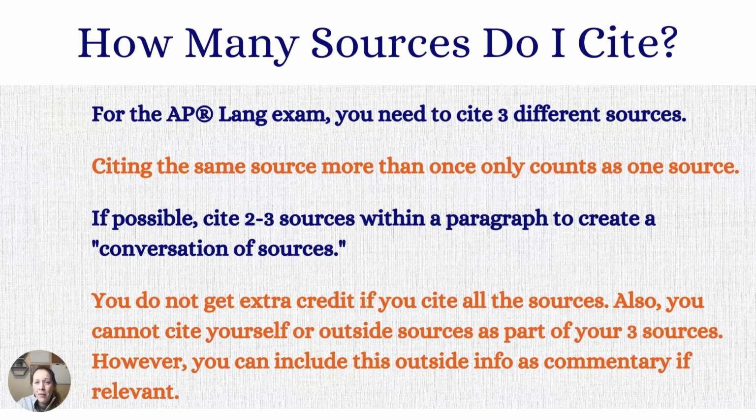Now, one question that I'm often asked is, can I cite myself as a source? When they're looking for citations in your essay, they're looking for the provided sources. So you can't add sources. You can't cite yourself or even an outside source that might be relevant. If you want to include this information, it could possibly be commentary, but you can't add sources. You have to work with the ones provided on exam day.